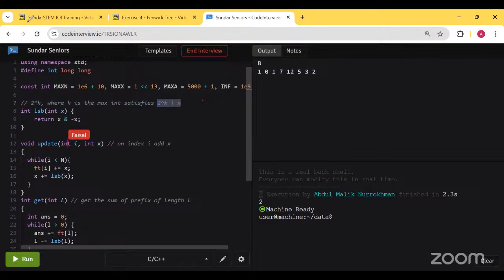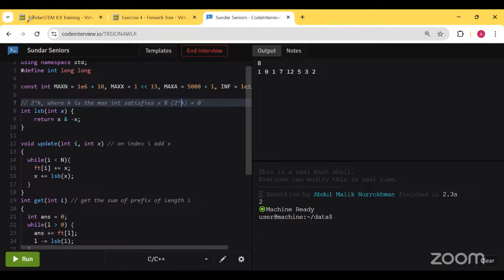Or maybe we can write it like this: x modulo 2 to the power of k is equal to 0. This is least significant bit.